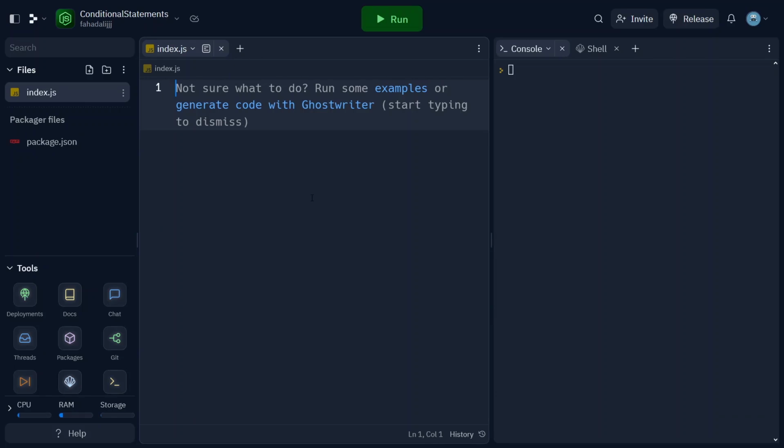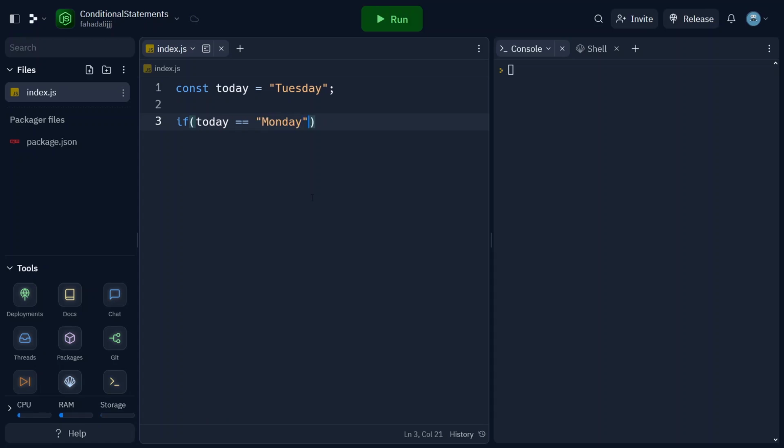So now let's start with the if statement. I would create a variable first. Now I would write the if statement, and in the parentheses I would put a condition that if the value of today is equal to Monday, then console log "today is Monday".